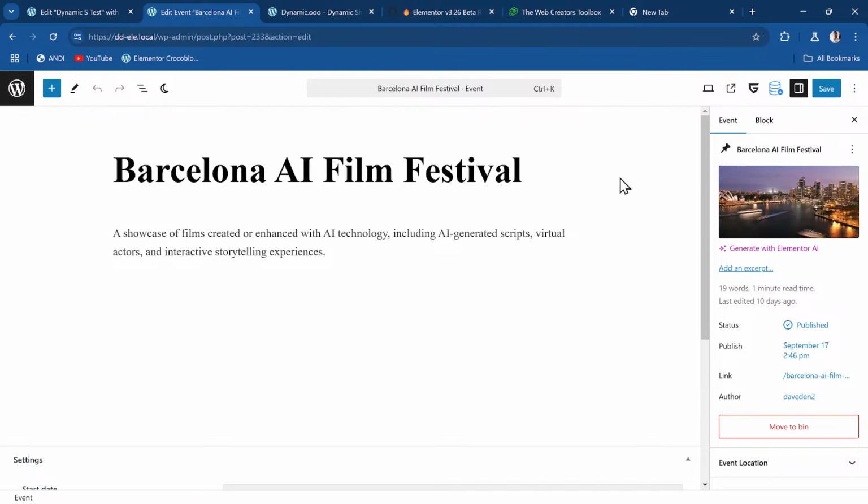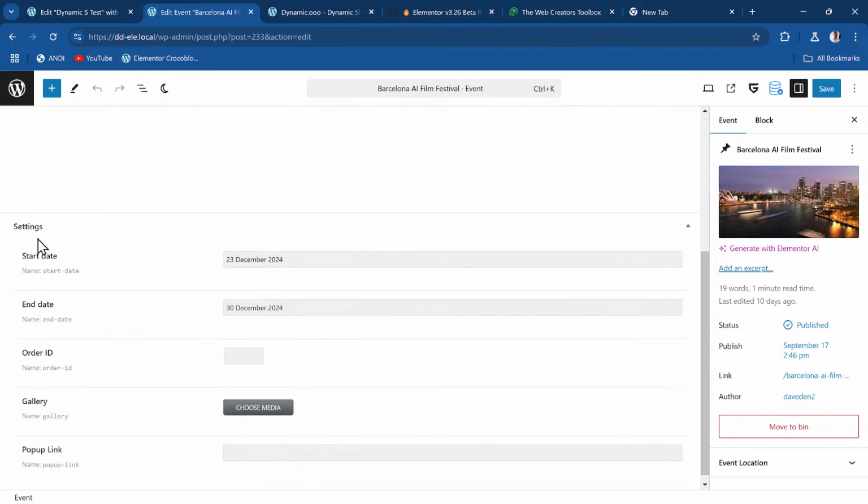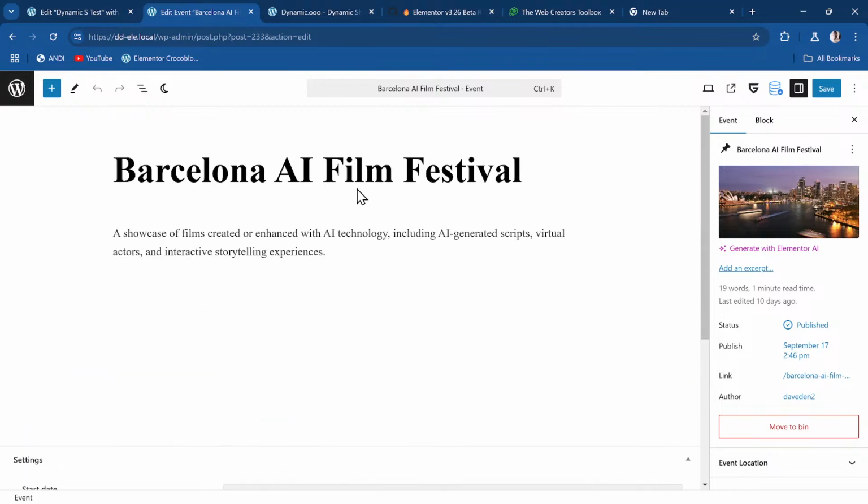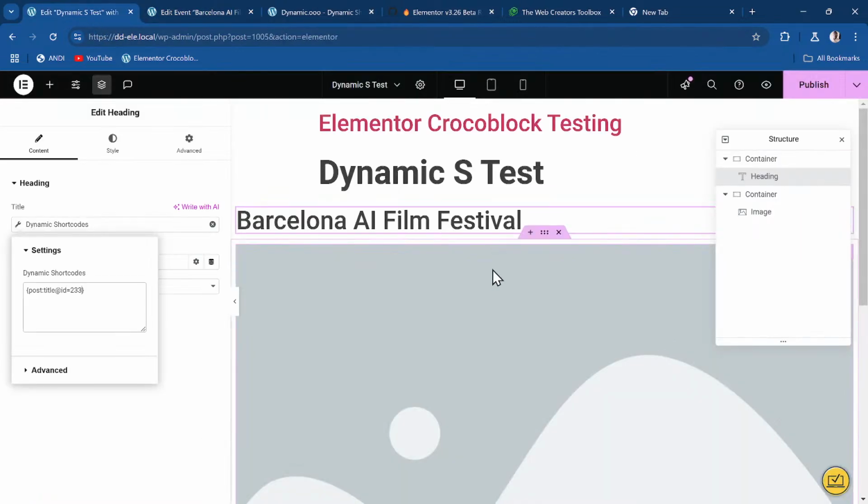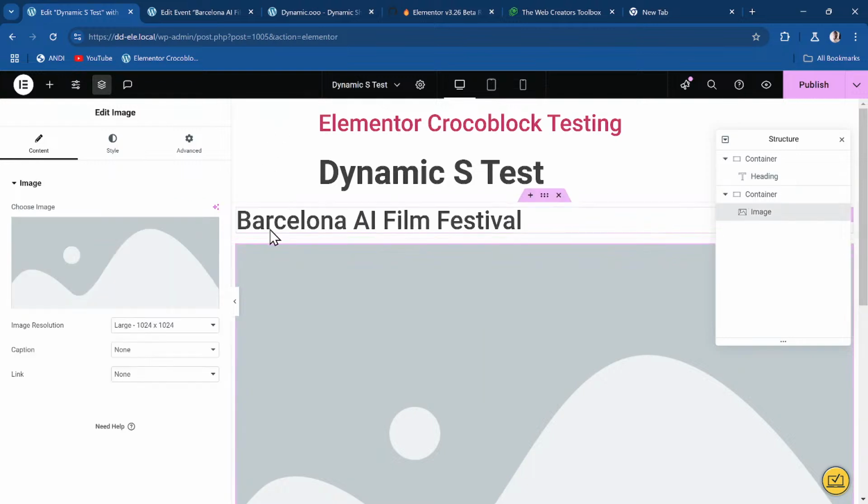Whereas the other main information that is specific to that post, like the title, like the content, like all of this information down here, it will store those directly on the post, because that's unique to the post. Whereas the featured image can be used on multiple posts. So rather than wasting so much space, it will just store the ID of that image and then let it be. So now if I try to get the image, we have to use two dynamic shortcodes combined together.